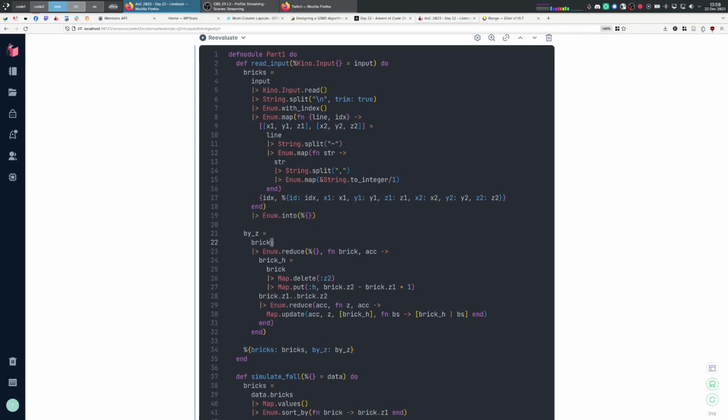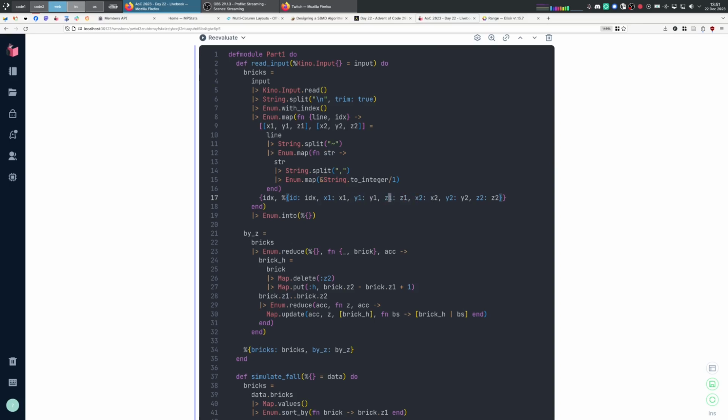Okay, by Z. We reduce over the bricks. This is fine because you also have the ID in the brick itself. Then we update the brick with its height. Just do this here so that we don't have to do any munging.